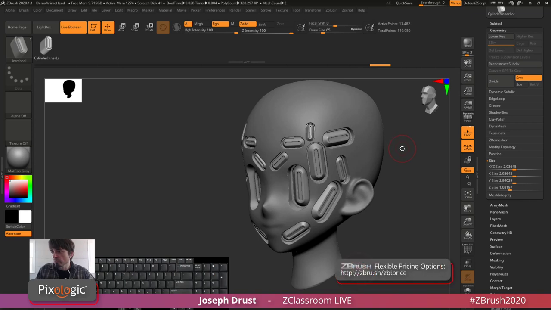Digital Plankton's asking, what is the max geometry that you should keep in the insert meshes to? So there's no real maximum. You can use whatever you want, but just remember, when you save that brush out, it's going to be massive. Basically think that when you save the brush, it's creating a copy of all those meshes in there and saving it in that brush. So I've had a few brushes that I've created for use with insert meshes that contained scan data, and also that scan data had color information on it, and those brushes were in the gigs. So one brush would be like a gig and a half.